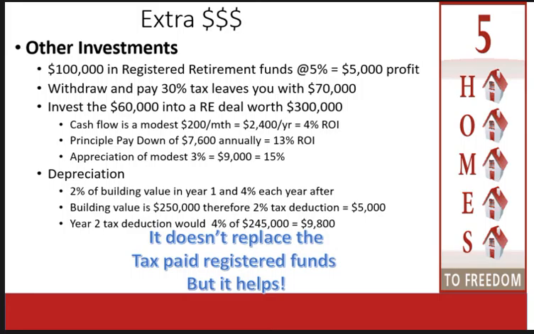So that means in year one, you can have a $5,000 tax deduction. That doesn't mean you pay $5,000 less in taxes. It means that your taxable income is going to be lowered by $5,000. And the same thing in year two. So it doesn't replace the tax benefits of those registered funds, but it certainly helps.